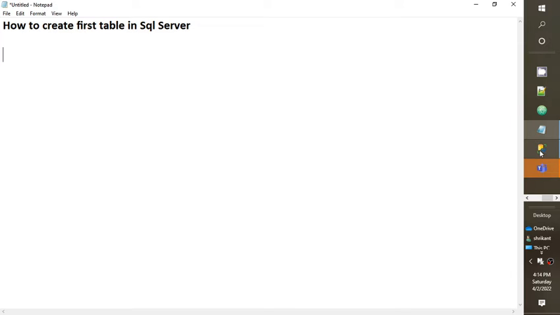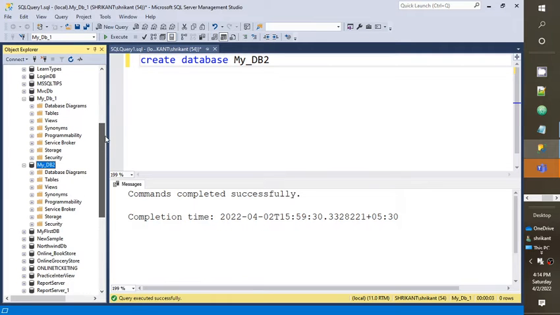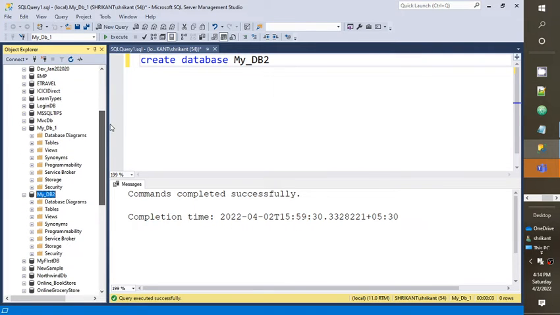Okay, let's go to SQL Server. In this one, we created the database named MyDB2, my underscore DB2.